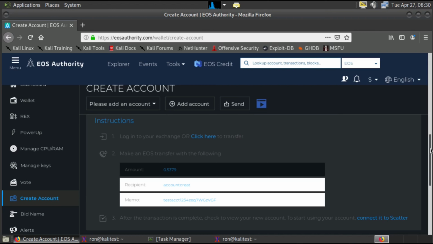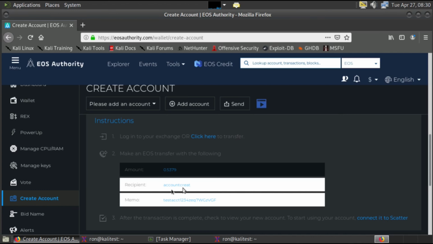You're going to log on to your Coinbase account. You're going to make an EOS withdrawal from your Coinbase account, and you're going to populate the send field on Coinbase with the information that you see here. So you're going to transfer this amount of EOS.